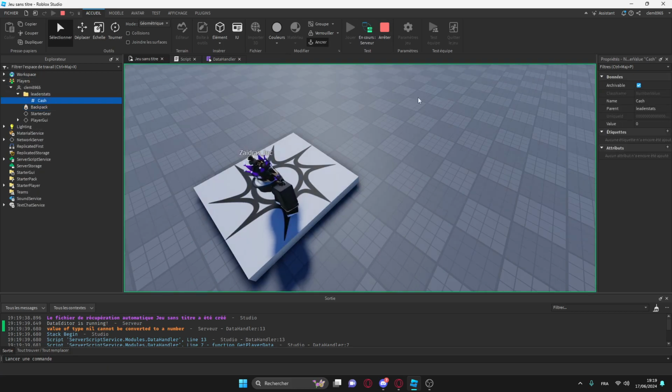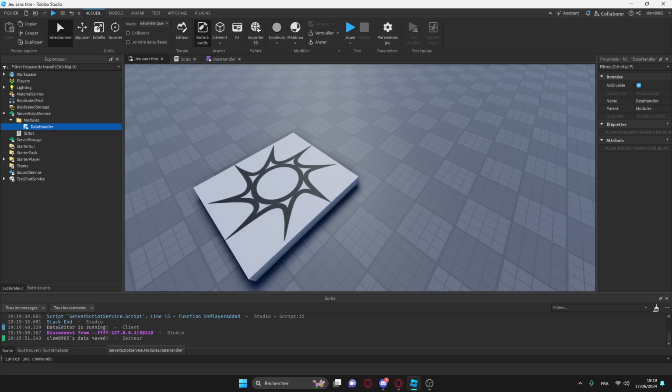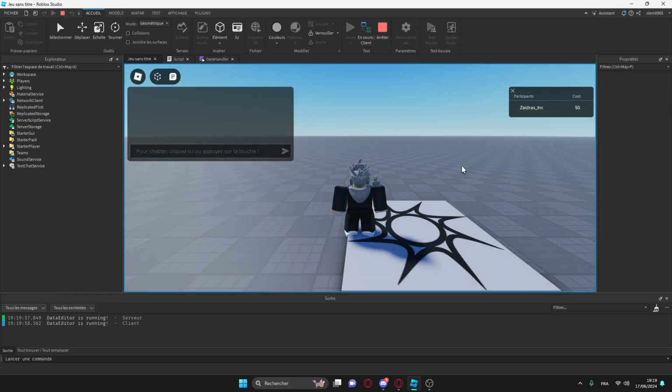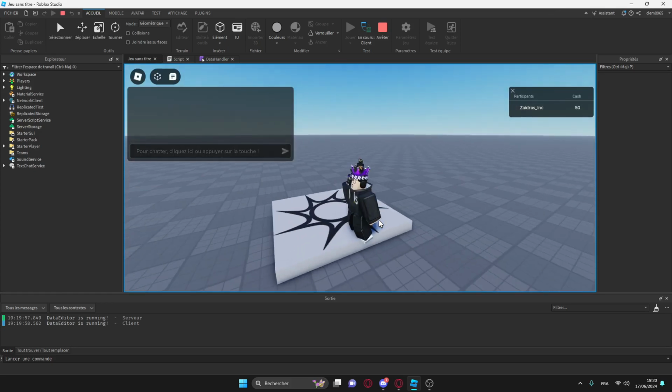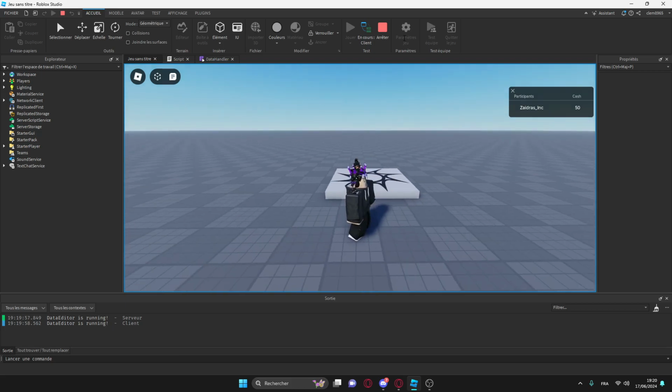I could have had a line that says if value from data store equal to nil, then it equal to be 0. But as you can see, my data got saved, and now when we play, it retrieved the value, and we didn't get kicked, so that's pretty much good.